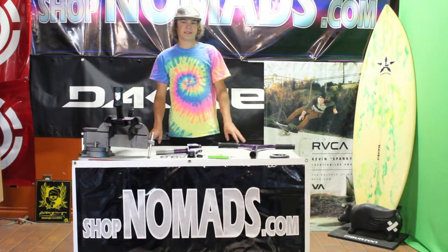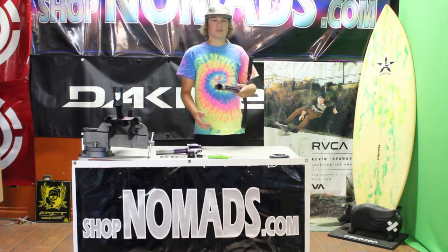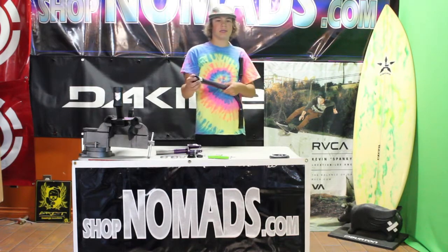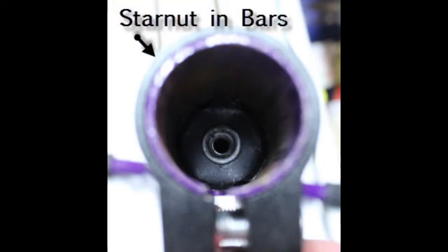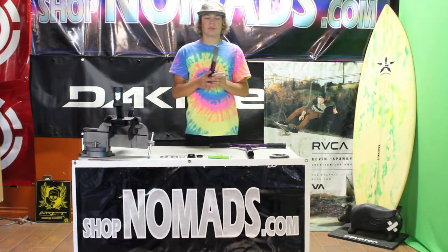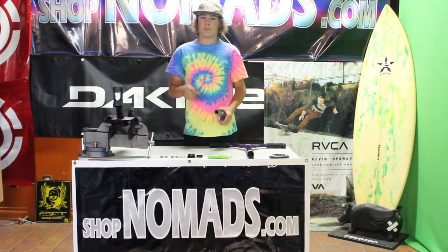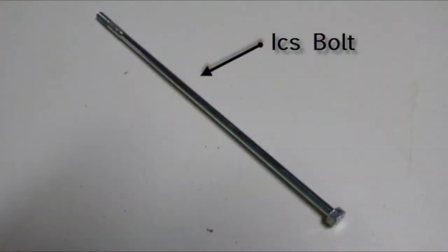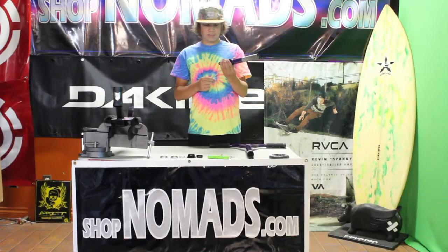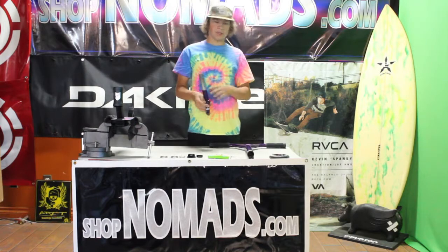So what you're going to need for ICS is standard size bars that have a 1 1/4 inch star nut installed in them just past the slit, threadless forks without a star nut, and an ICS bolt, which slides up through your forks and comes out and screws into your bars.